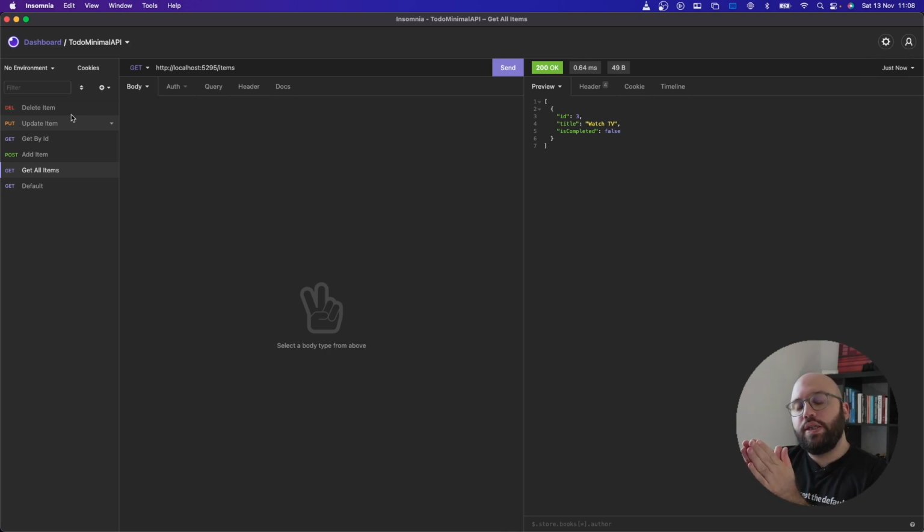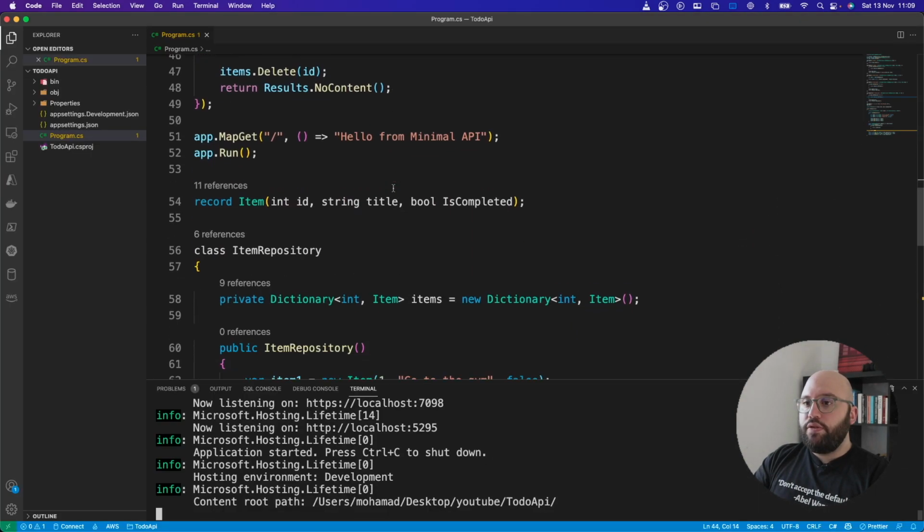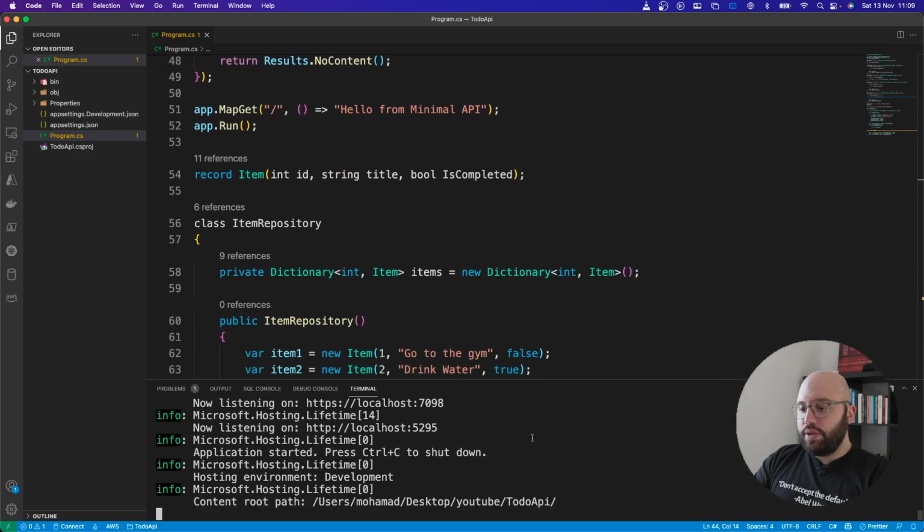What we're going to be doing right now is actually connecting to a SQLite database, and we can see how we're going to inject a DbContext, how we're going to be injecting a connection string without having all of the startup stuff. We're going to be utilizing the web builder that we had before, and we're going to see how it's going to happen. So let's go back to our Visual Studio Code. The first thing that we're going to be doing is we're going to stop this.